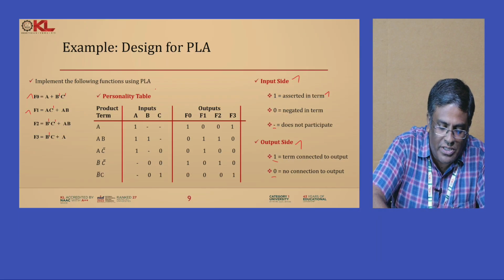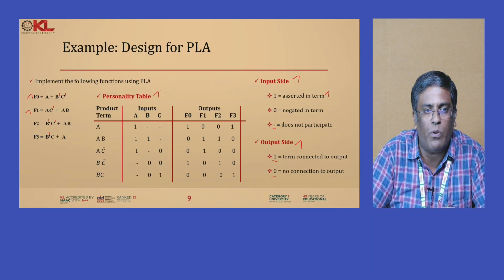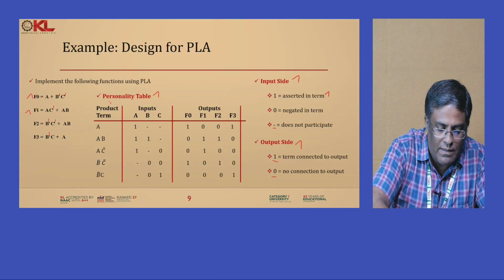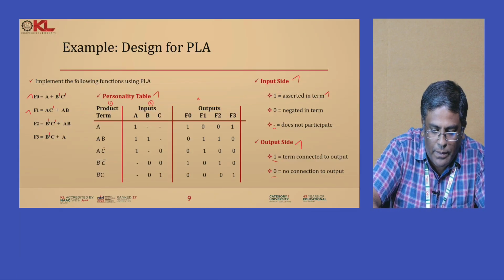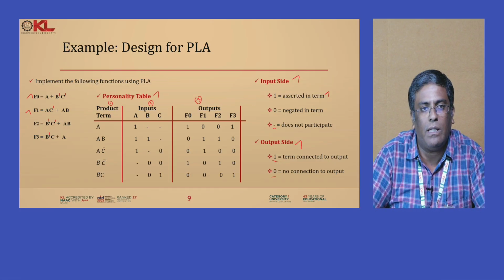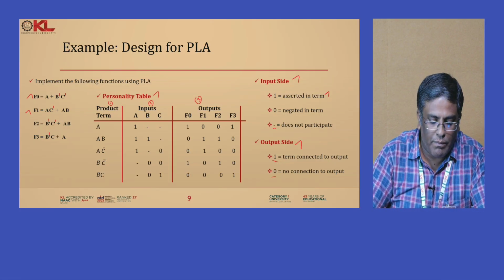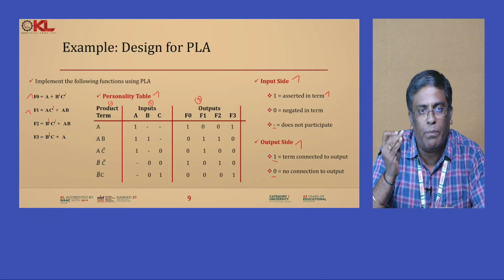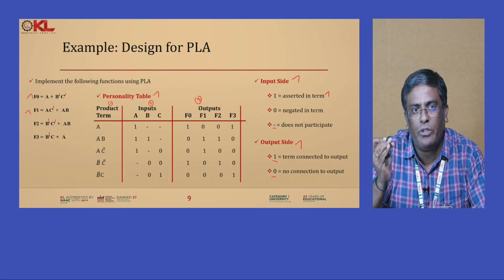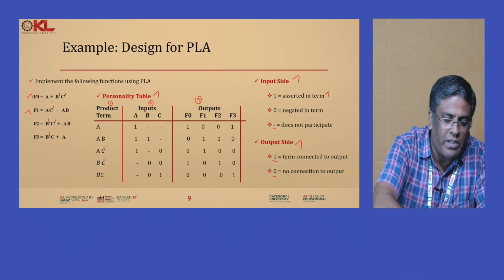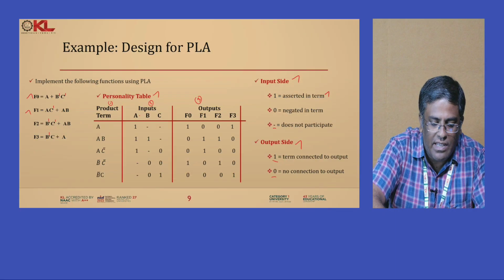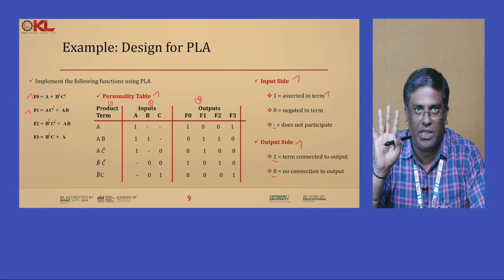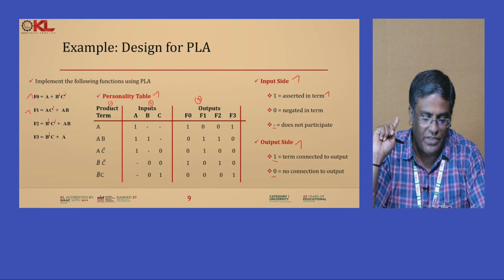Now you see the personality table of the particular function you want to implement. In that you can see 3 parts: part 1, part 2, and part 3. What is part 1? That is nothing but the product term. So before filling column 2 and column 3, in column 1 we have the product terms, and in column 2 the input terms. How many variables are available here? A, B, C, so 3 variables are available, and for the output terms we need 4 functions: F0, F1, F2 and F3.